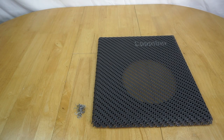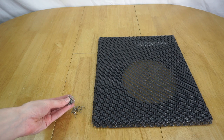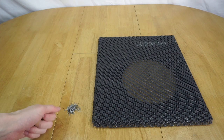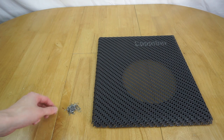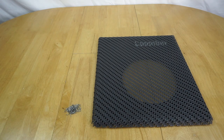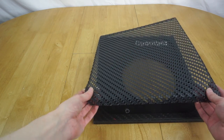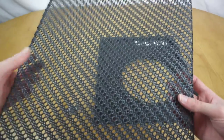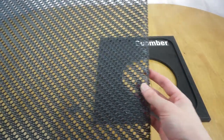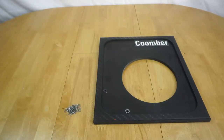Okay, so now I've finally finished removing the world's supply of staples from this. There's an absolutely ridiculous number of them. And I think some of them are actually glued in, because when you try to ping them off with the screwdriver, there's little bits of glue flaking off each one. So that was not particularly fun to remove, but they're all out now. And I can now remove the front cover, so that just lifts off. And yeah, that's the material there. I'm going to try not to flex it too much, because it might be a bit brittle, it might snap. But yeah, that's the old grill, so that's now removed.